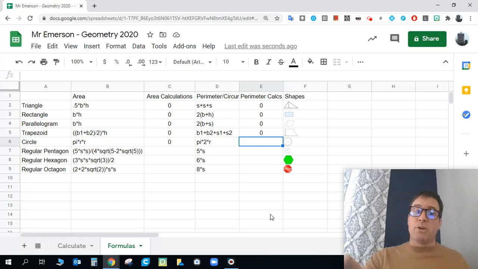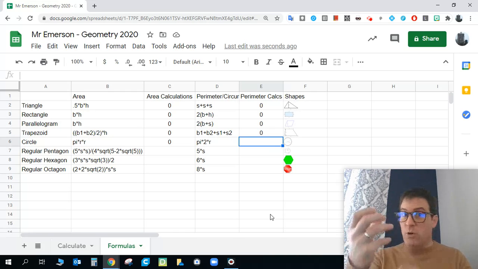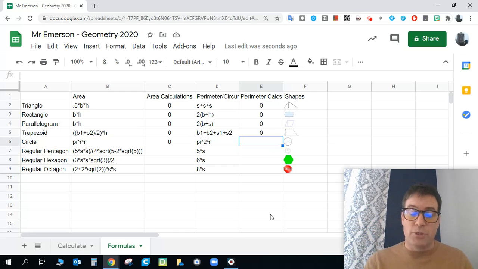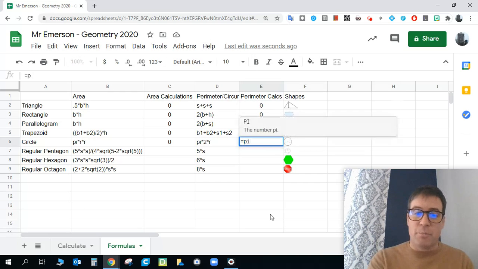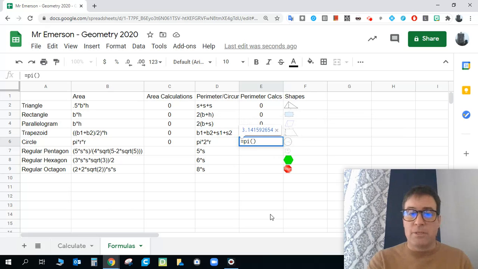We're going to do something similar for circumference, right? Perimeter of a circle is actually called circumference. So we're going to do pi times 2 times radius, right? Diameter times pi, or 2 pi r are the formulas for the circumference of a circle. So we're going to use 2 pi r because radius is the only input value that we've asked for in our spreadsheet. So again, we're going to start with an equal sign. And then we're going to type our pi function, pi, open parenthesis, close parenthesis. And then we're going to do times 2, and then 2 times the radius.